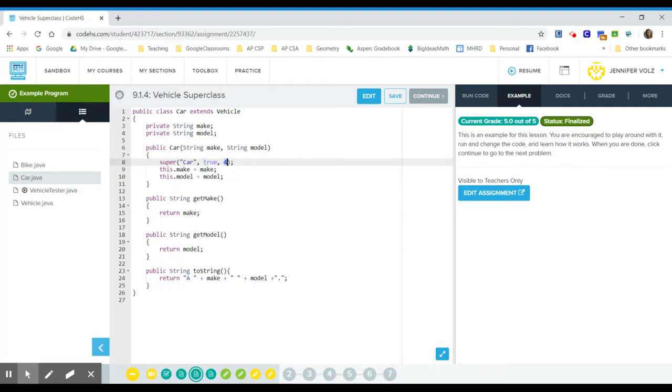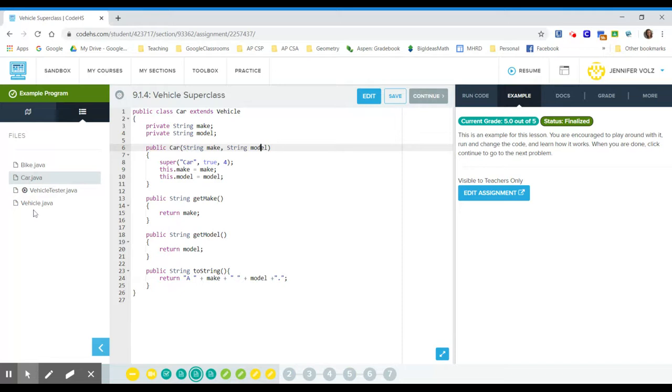Then we have to set the attributes that are specific to this class using this.make gets the parameter make, and this.model, this object's model attribute takes on the value of the parameter model. And then we have definitions of getters for the new attributes of a car. Car extends from vehicle.